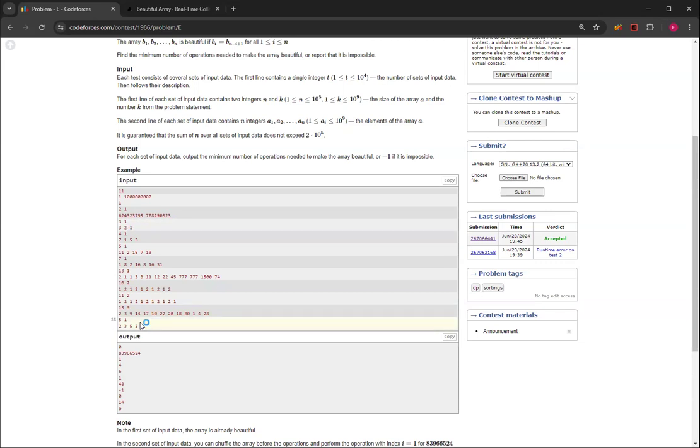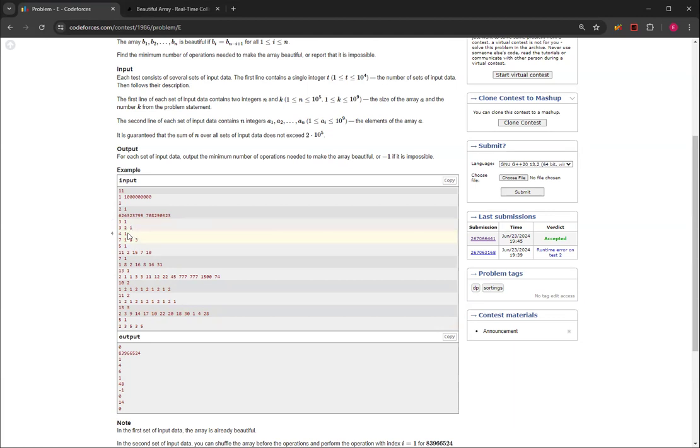We notice that for a number to become equal to another number, their difference must be reachable using k. For example, with 2 and 1 and k equal to 1, 1 mod 1 is 0 and 2 mod 1 is 0, so we can make these equal.